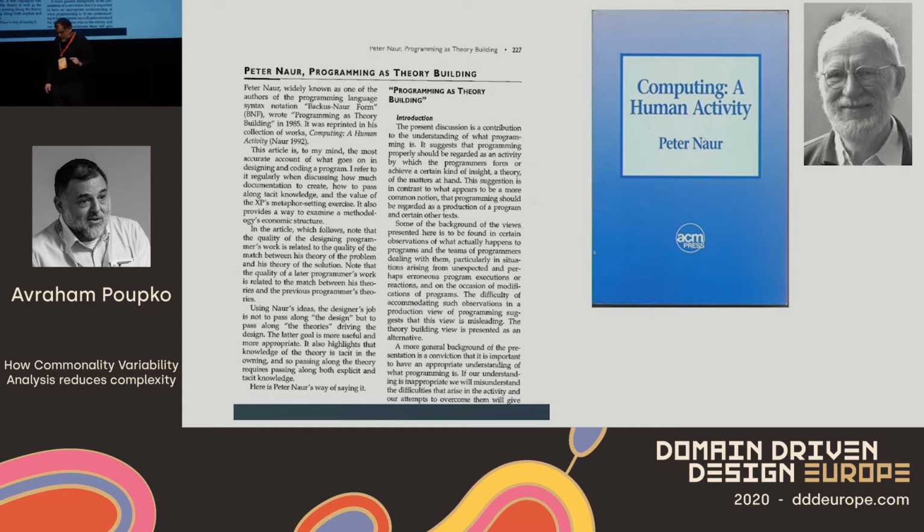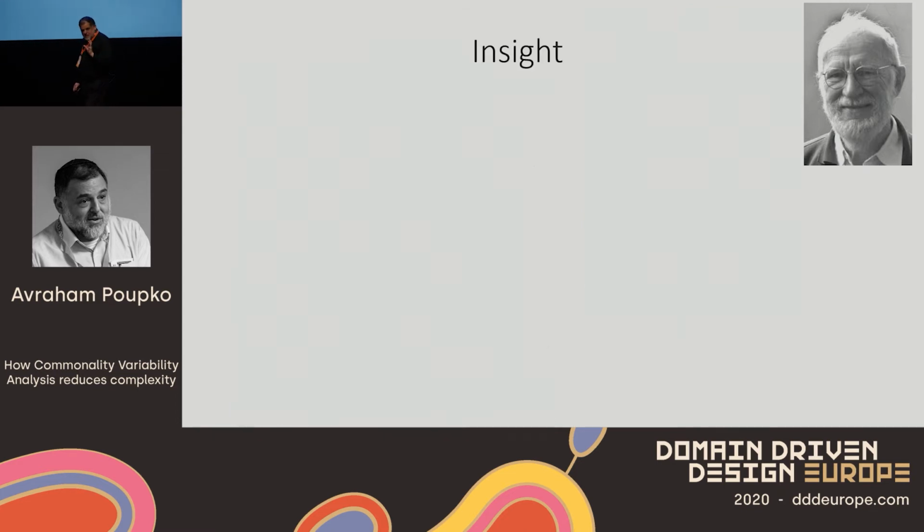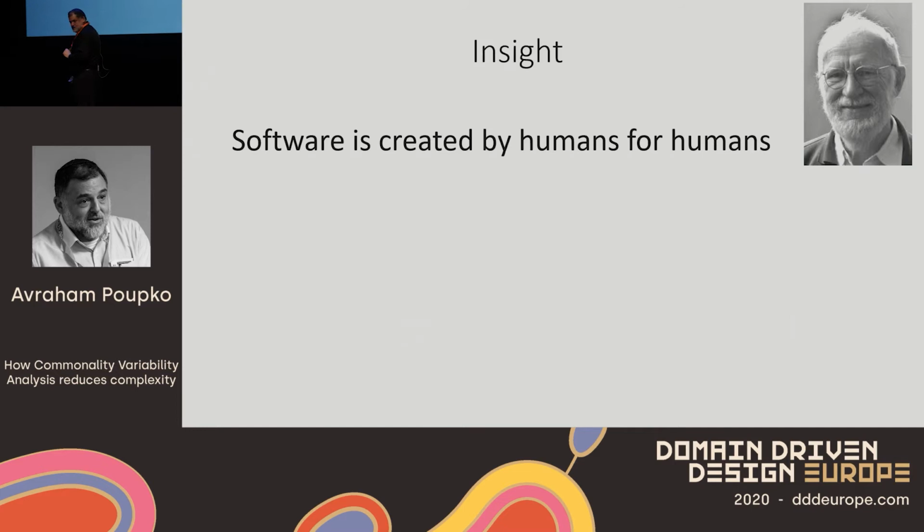This was brought to my attention by Professor West in an article of his called Why Programming is Hard and Software Development is Mostly Impossible. Thank you. It's really a delightful collection of articles, not easy to come by. This particular article is also in the appendix to the book by Alistair Cockburn on Agile. So this particular article can be found. And there are many, many insights in this wonderful book and in this wonderful article. And one of his insights is that software is created by humans for humans.